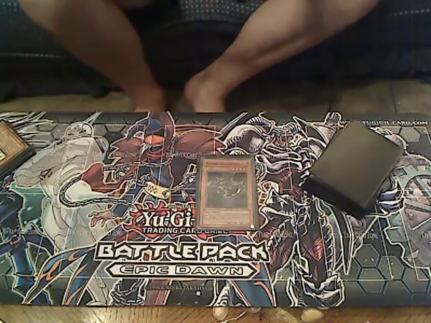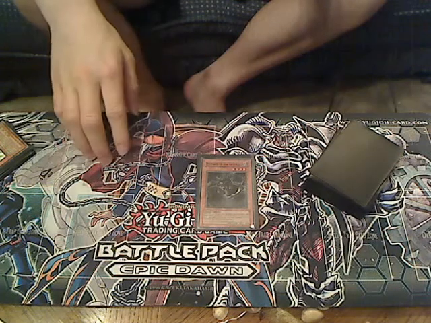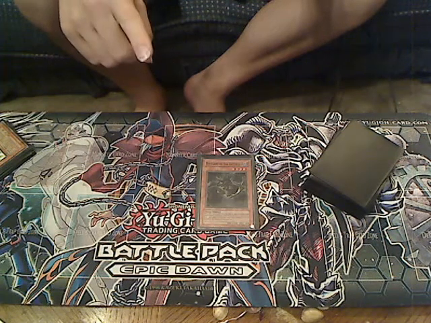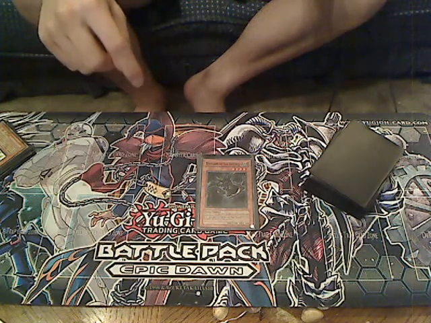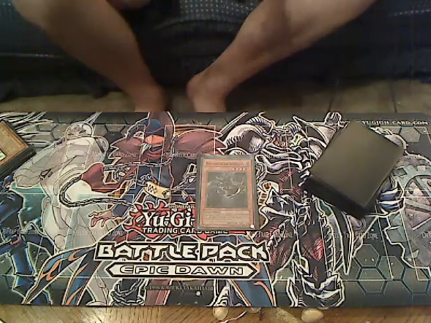It's a fiend, and it has an effect. When this card is sent from the field to the graveyard, so it doesn't have to be destroyed by battle, each player selects 1 level 3 or lower normal monster from his or her deck and adds it to his or her hand after showing it to the opponent. The decks are then shuffled.